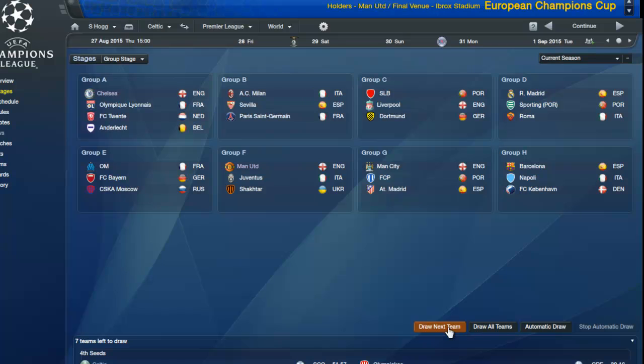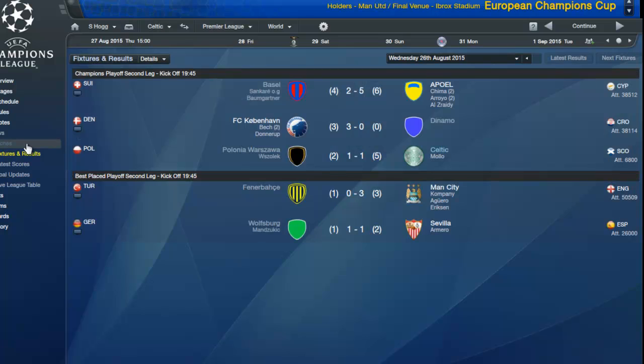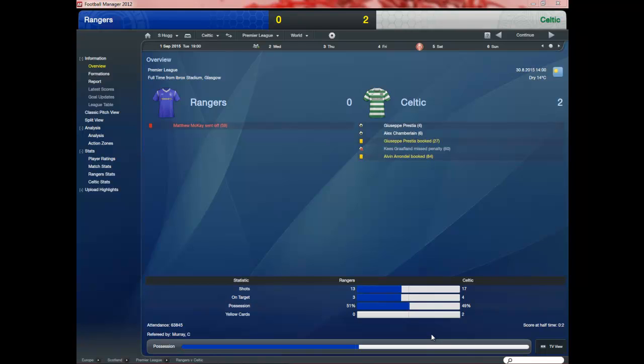So we'll draw the teams here. Anderlecht go in Group 1, Rapid Vienna, Olympiacos. By this point I was worrying because I thought, oh no, I might get one of those, but I ended up going in Group E. So we got Olympique Marseille and FC Bayern, and CSKA Moscow, so not too bad. I think I could do pretty well in that, and hopefully get through to the next stage of the group as well, and get into the what am I trying to say? The knockout phase. That's what I'm trying to say.